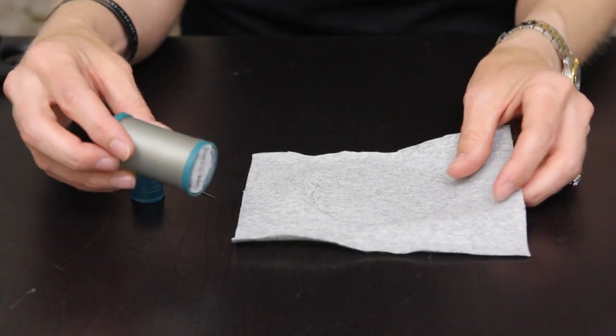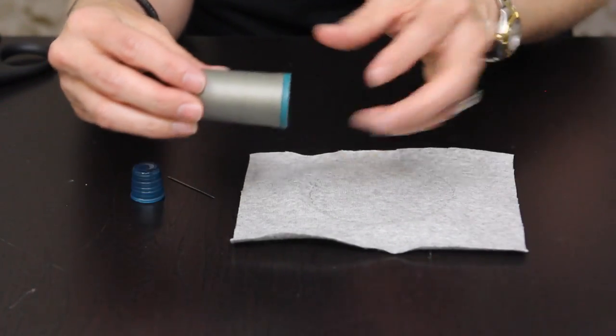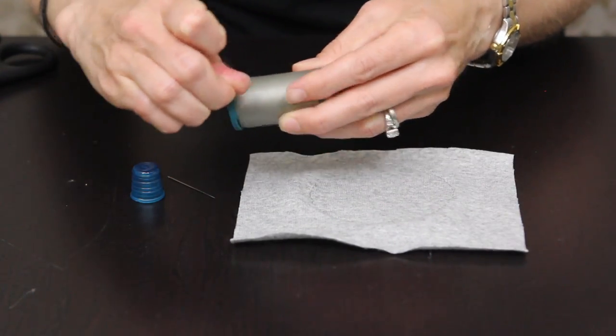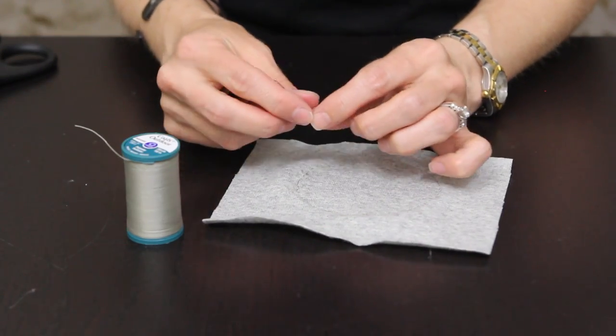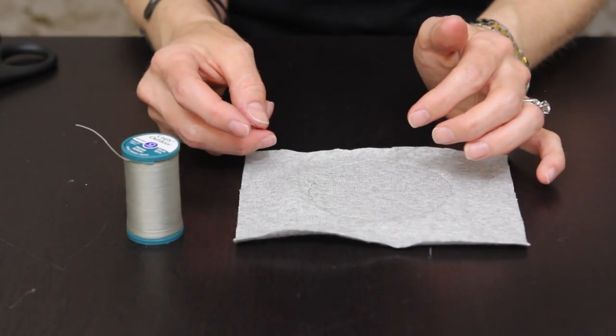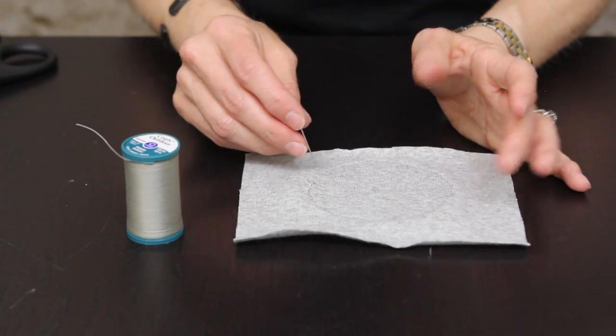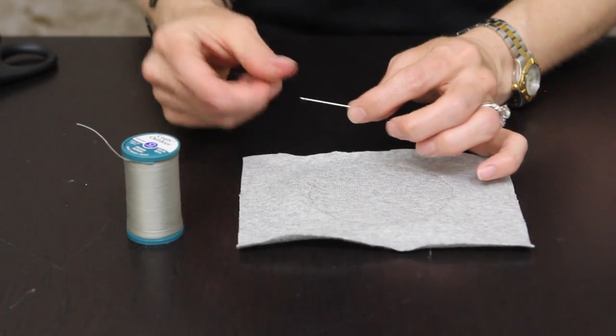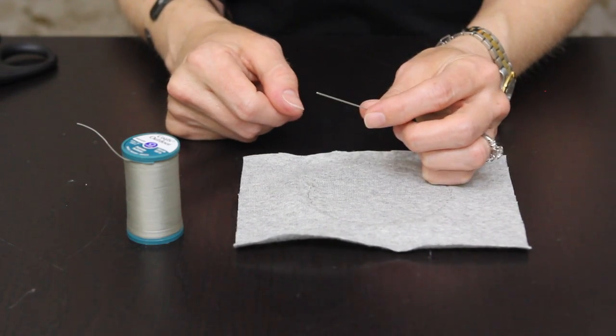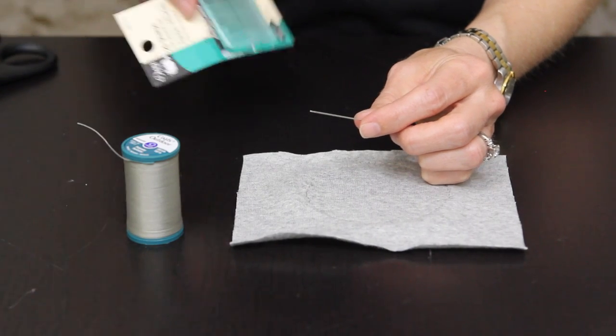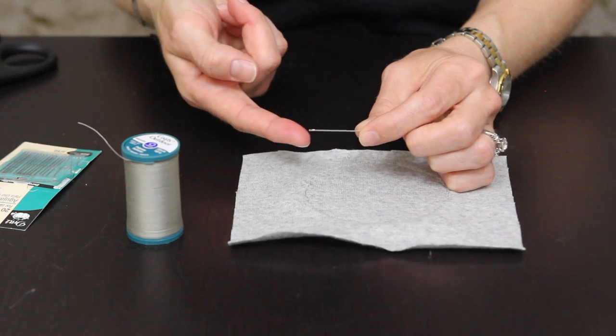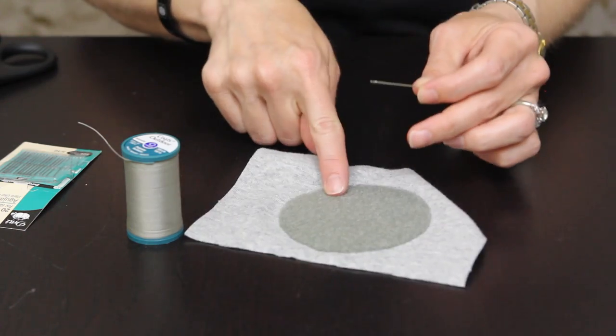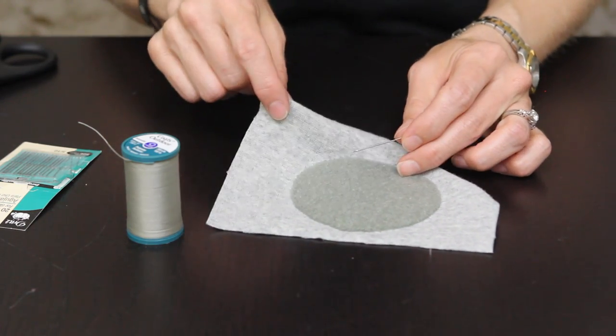Just what I learned as I was using this outdoor thread, it is a little bit cumbersome because it is so thick. You'll want to take time to let your yarn untwist as you're stitching so that it doesn't get tangled up on you. And because I was using the thicker thread I also used one of the thicker needles in this package and so it did make larger holes coming through the loop as well as the t-shirt knit material.